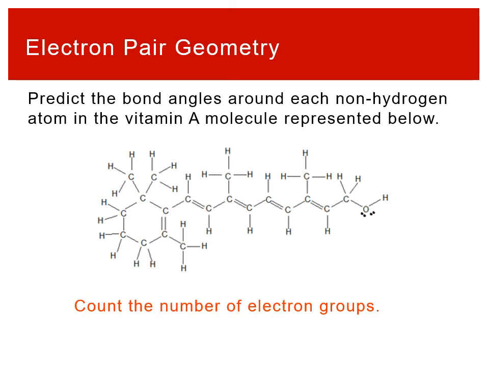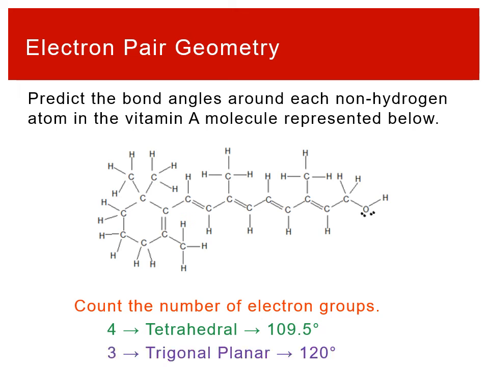So when it comes down to looking at bond angles, that's all about arrangement, which is all about the number of electron groups. How many bonds does it have? How many lone pairs does it have? I've got a lot of carbon atoms here, and so as a result, that's really just counting bonds. If there's 4 different atoms that it's bonded to, that's tetrahedral, and it'd have 109.5. If there was 3 things, it'd be trigonal planar, and their bond angles would be 120.